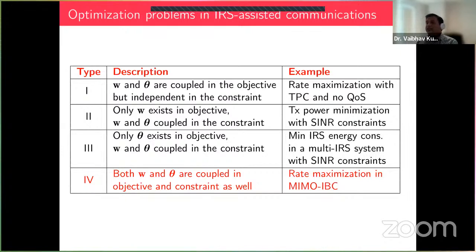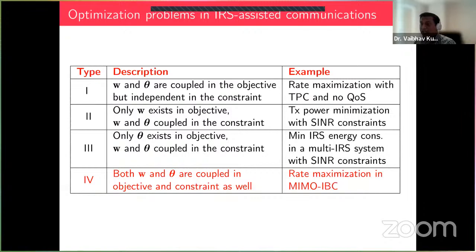On a broader level, we will have these four types of optimization problem. Here we consider that my transmitter is a multi-antenna transmitter, and I have an IRS, and I don't care for the time being what happens at the receiver, be it a multi-antenna or a single antenna receiver. The major focus here is if we want to do the transmit beamforming, the transmit beamformer is my optimization variable. And at the same time, I want to optimize my IRS phase shifts. So that is another set of optimization variables.